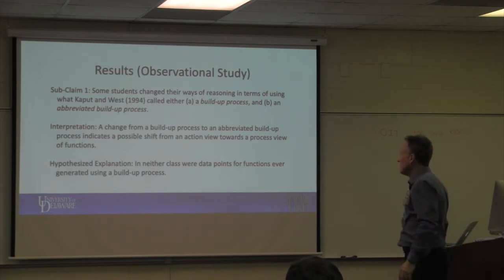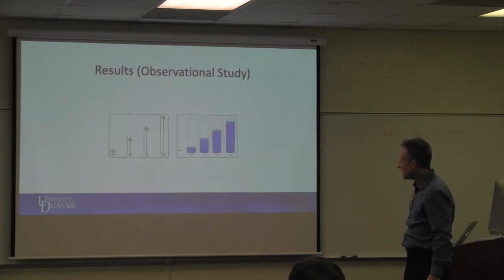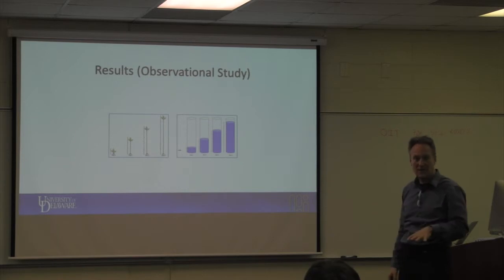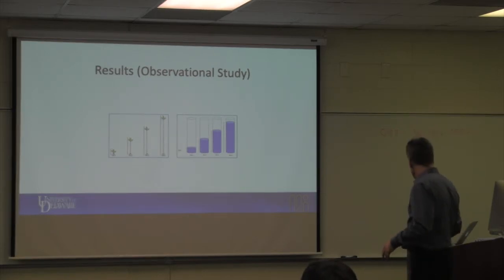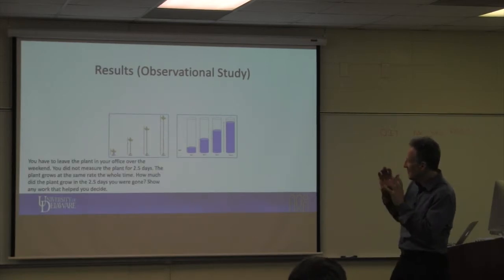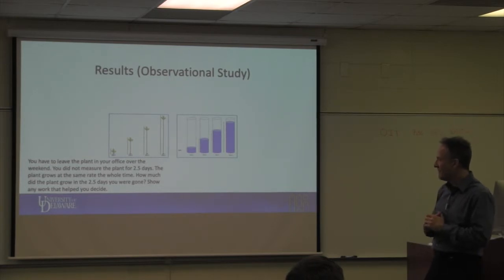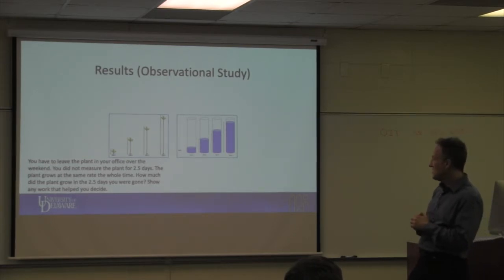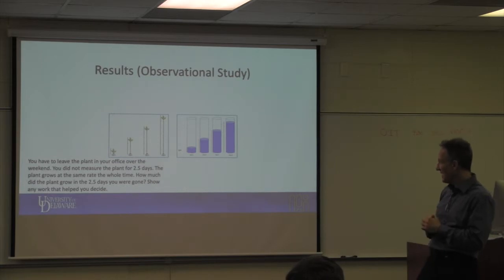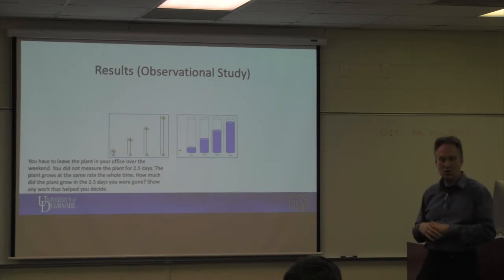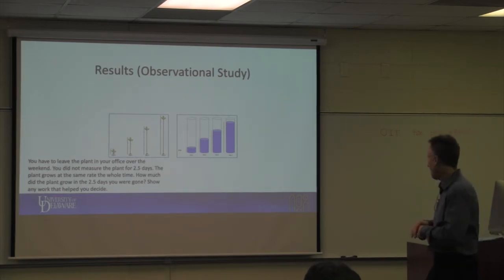Okay, I've got one more sub-claim to share with you. This is again to do with the same problem, but on another part of this problem, they were asked a different question. For this part of the problem, for the plant, they were told, you have to leave the plant in your office over the weekend. You did not measure the plant for 2.5 days. The plant grows at the same rate the whole time. How much did the plant grow in the 2.5 days you were gone?